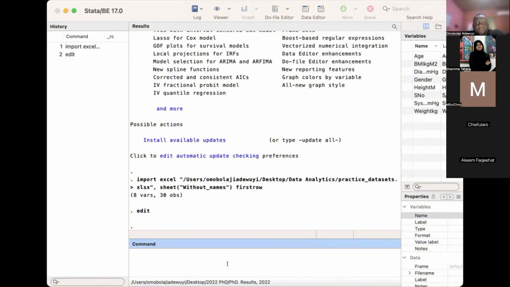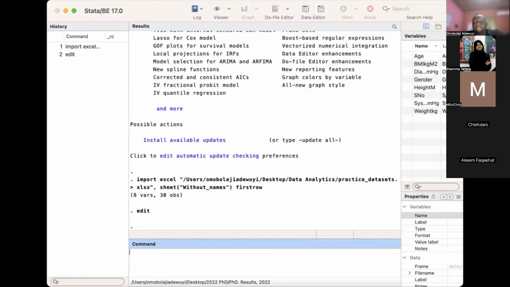Chief Olaur? When a data is parametric, what are the... Sir, I can say, sir. Oh, okay. Shamima, go ahead. I wanted Chief Olaur to try, but I think Chief Olaur is still muted, but because of time, go ahead, Shamima.